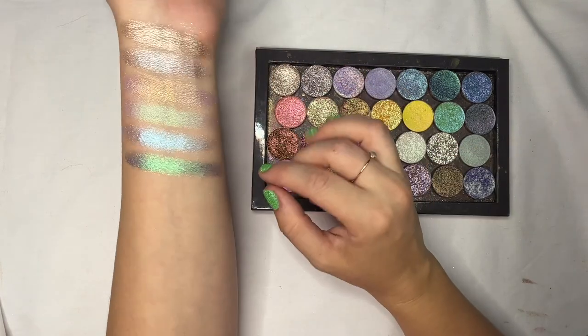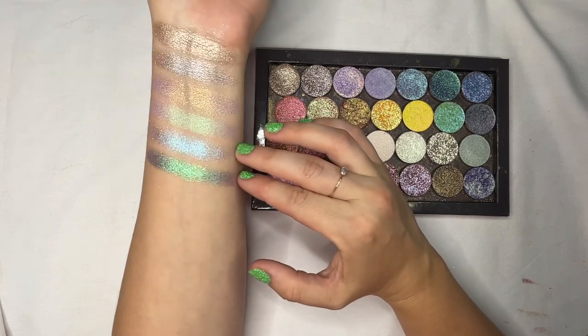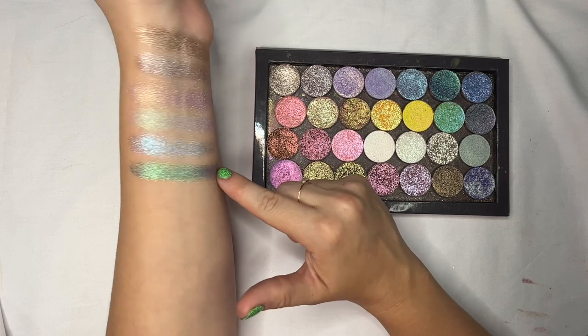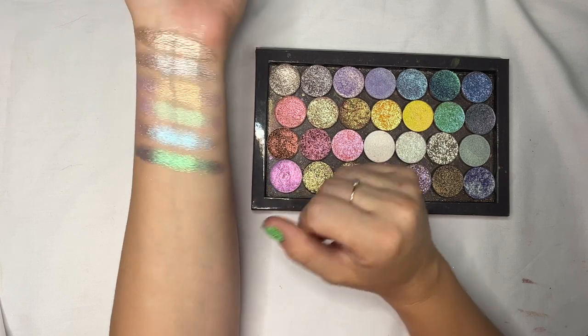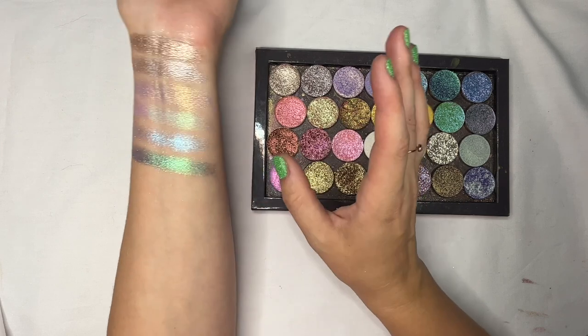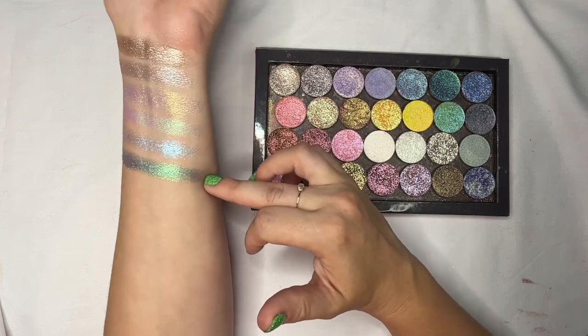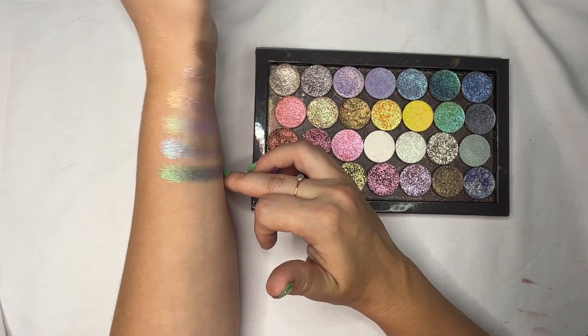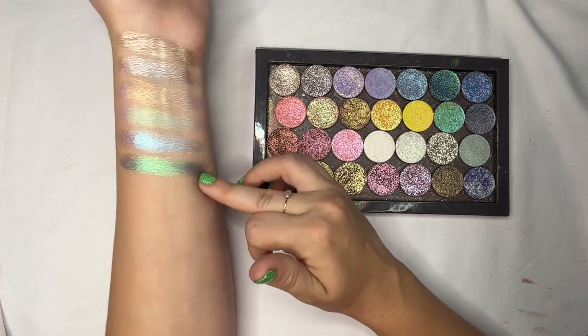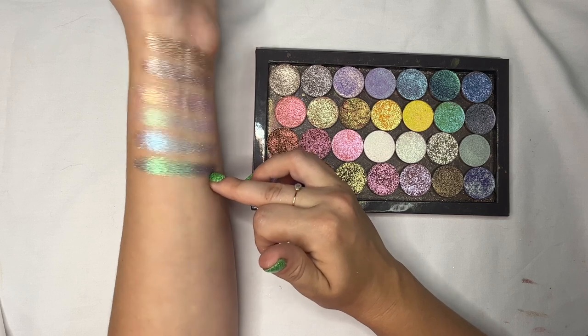And something interesting to point out, both of these shades I don't have any dupes for in my collection. Skyfall in particular is a very unique shade for me, and I don't have it to confirm this, but it does kind of remind me of the Terra Moon's Bellatrix shade in some ways, although this one is a lot less expensive than that Terra Moon shade.